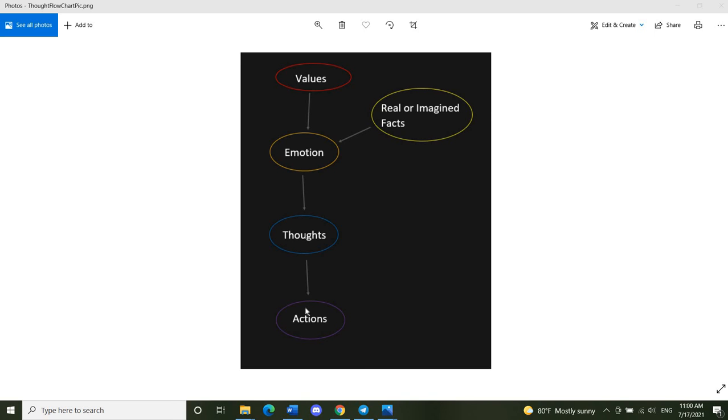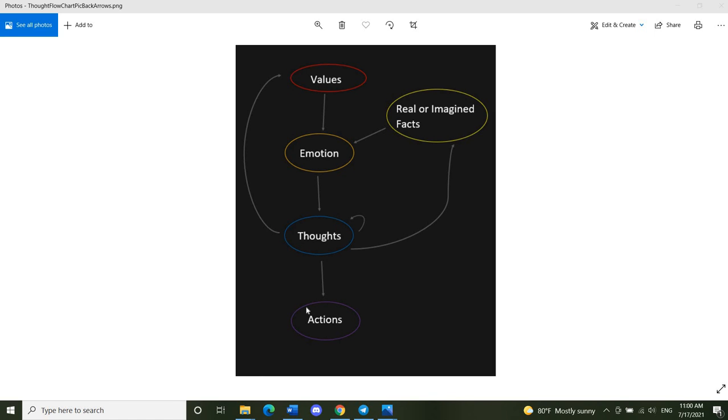I'll show a different picture. I believe a great deal of what maturity is actually using this thinking part more and thinking about different parts of the flowchart. You can think about yourself thinking, you can think about the actual circumstances if you understand them correctly, you can think about your values. You can also think about actions, but I didn't draw that in.